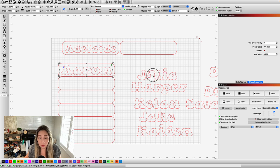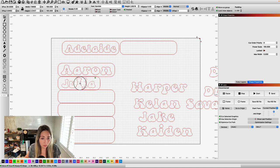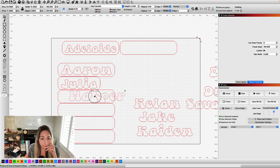Aaron seems to fit in 13.5 pretty well. Julia's pretty tight there. I think I actually want to make hers a little smaller. See, so I might make this puzzle smaller, you know? I don't know how people who sell them make them all the same size. I don't like having so much extra on the side. I might decide later, but for right now, I'm going to keep it that way.